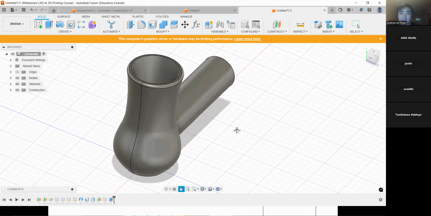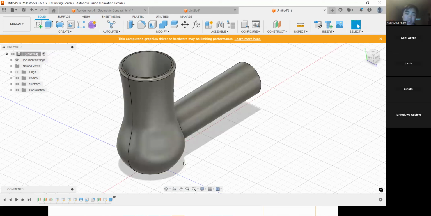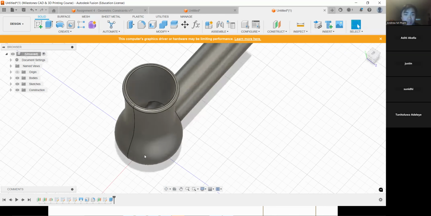The cool thing about a CAD program like Fusion is that you can actually change the order in which you do the operations in your timeline, right? Down here, it goes in order. We created our planes at the beginning. We created a bunch of sketches. We added that loft and the shell all the way to where we are here. But we can change the order. In our case, we can move this shell and push it up to be beyond this extrude, and you can just watch and see what happens.